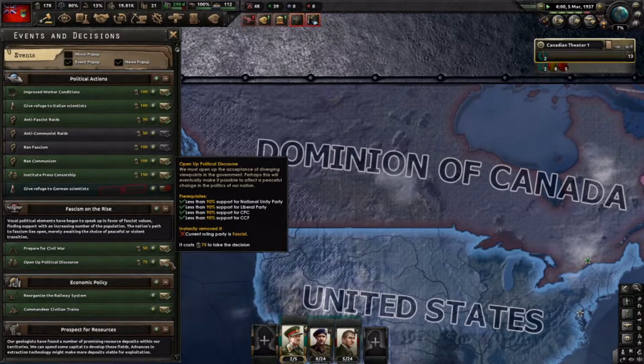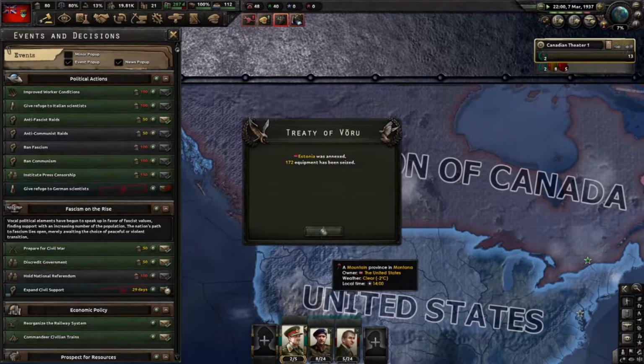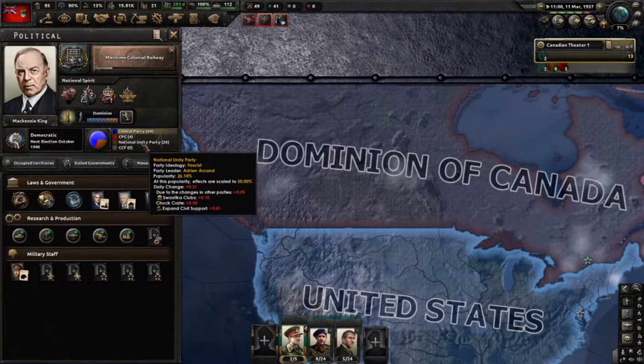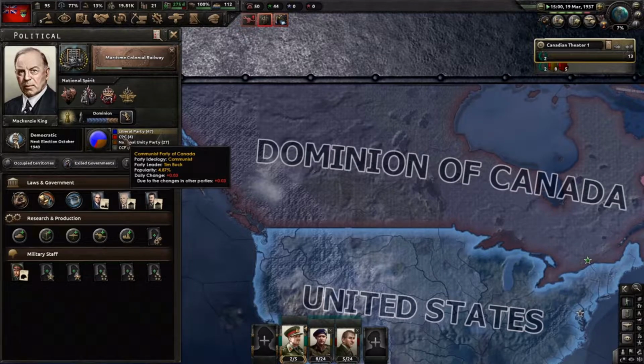Yeah. Go ahead and open up political discourse. Expand civil support. That'll speed things up for us even more. National Unity Party now at 26%. Only gaining 21 per day though. So it is slowing down. A little bit of communist resistance. They are gaining speed under Tim Buck.